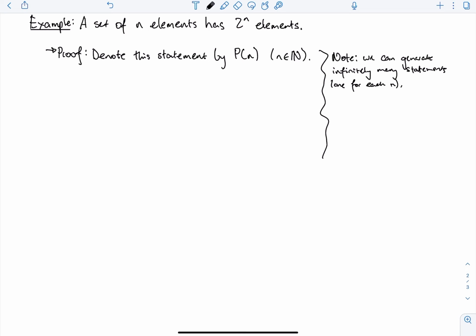The way we do this is we replace the n in the statement by any number, whichever number we're interested in.